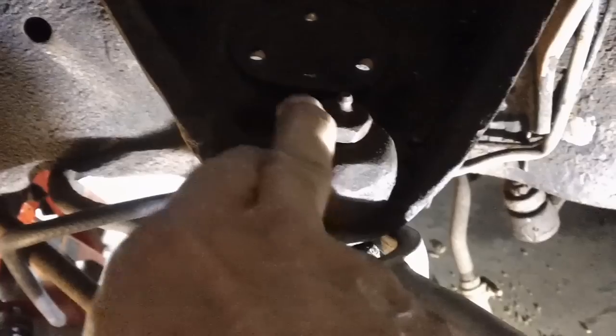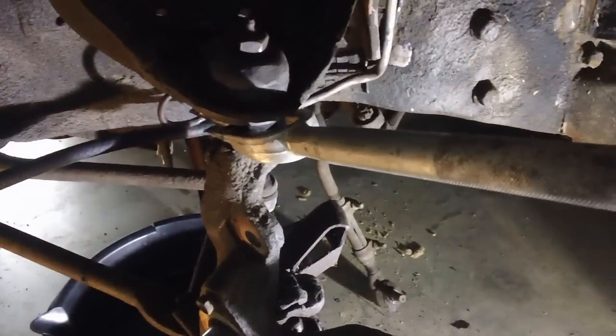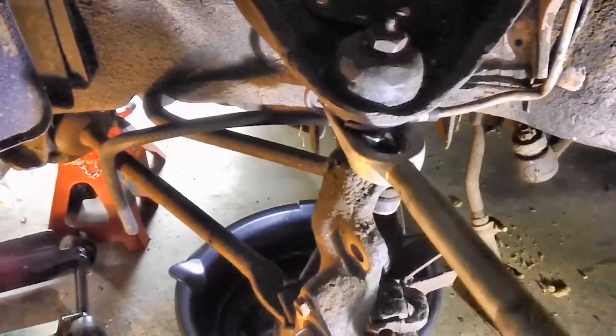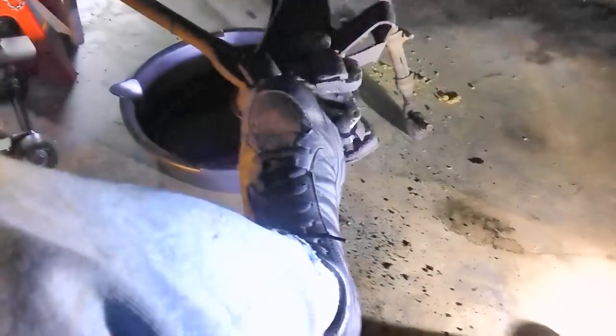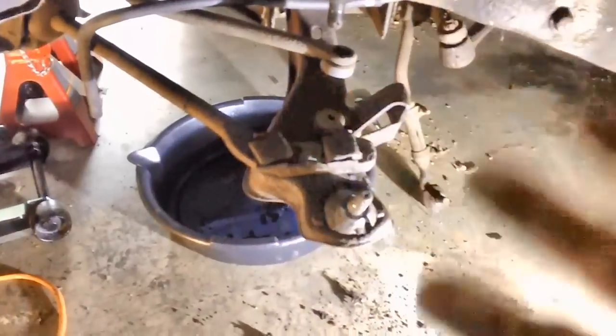I'll go ahead and let you watch me bang this one out too. The nut on the bottom of this ball joint — this is the top of the ball joint — I loosened it up here because I didn't feel like wrestling with it once the upper control arm was out. There is a bolt on the bottom of the ball joint sticking through with a cotter pin and nut — I've got them both out. We've got the bottom loose — and that's all she wrote, she's loose as a goose. She's out — I just pushed down on this with my foot where the strut is, it pulled the bolt out of the top, and I was able to lift it out of the bottom.